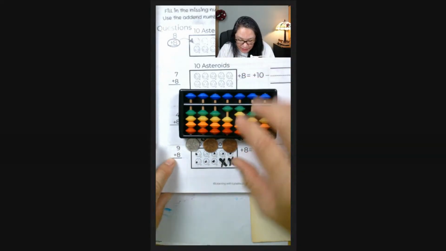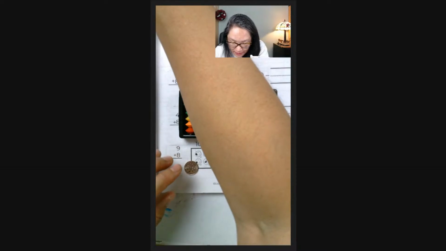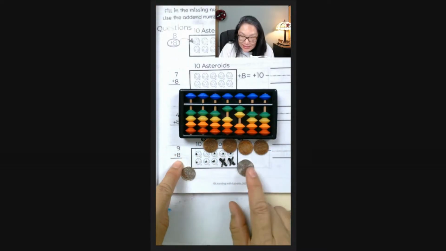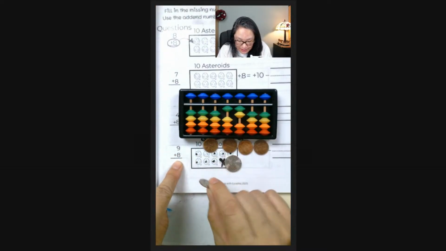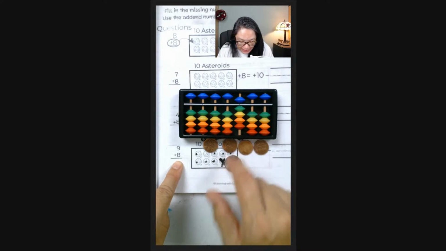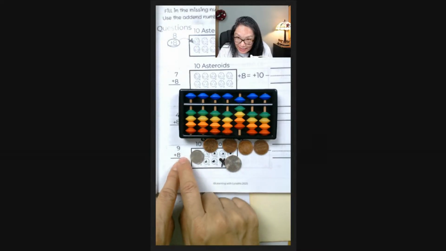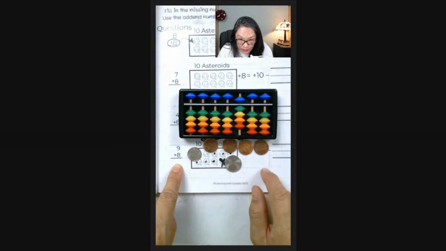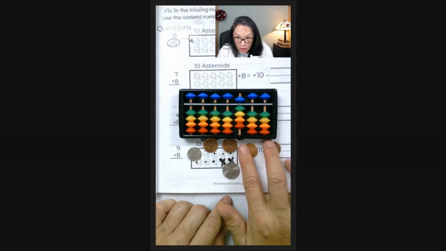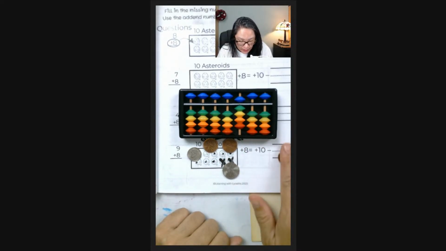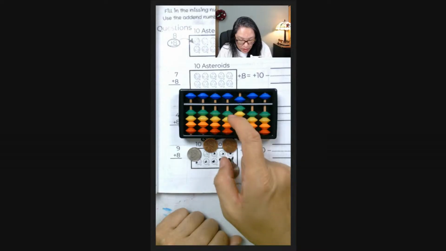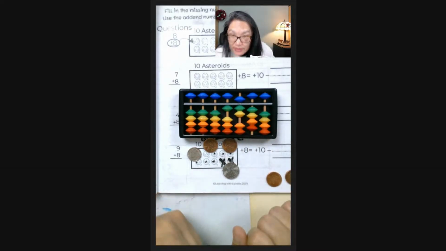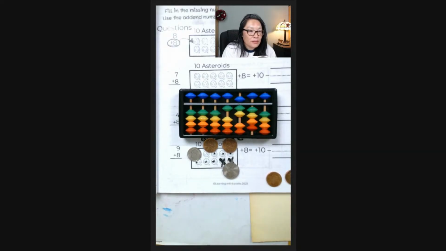So the same thing with the 9. If I had 9 and I want to add 8, it's the same thing. I'm sorry, I want to add the 8. Because I add the 8, I want to add the 10. Just like Eve said, I want to take away the 2, just like what Queen said. So all I got to do is just take away the 2, right? I add the 10, and I take away the 2. So my final answer is 17. Does that make sense?